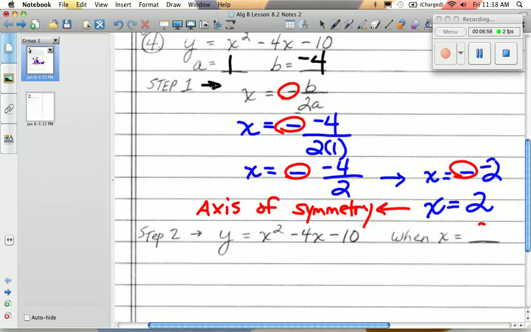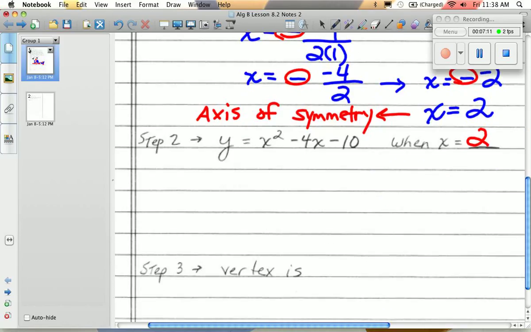So we are going to now put that 2 into our step 2. We're going to take that 2, which is our x value of the vertex, and do step 2 now, where we substitute it into the equation and get our y value. So we have to put 2 in for x wherever it is in the equation. Two squared is, why are you guys opening your calculator? Seriously, 2 squared is 4. Stop your mushy brains. 4 times 2 is 8.